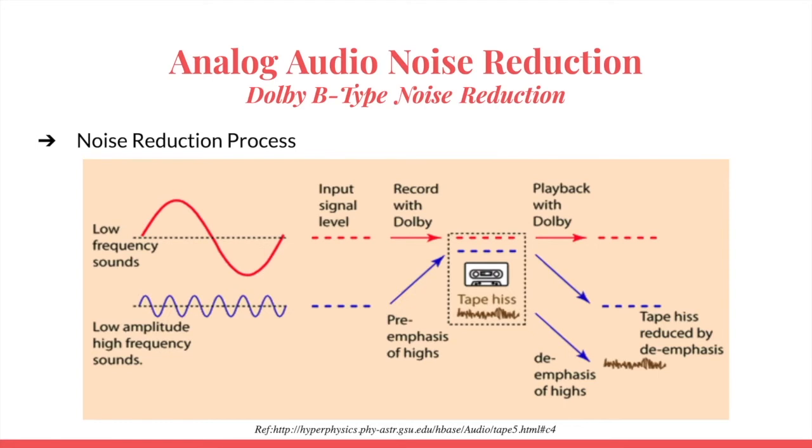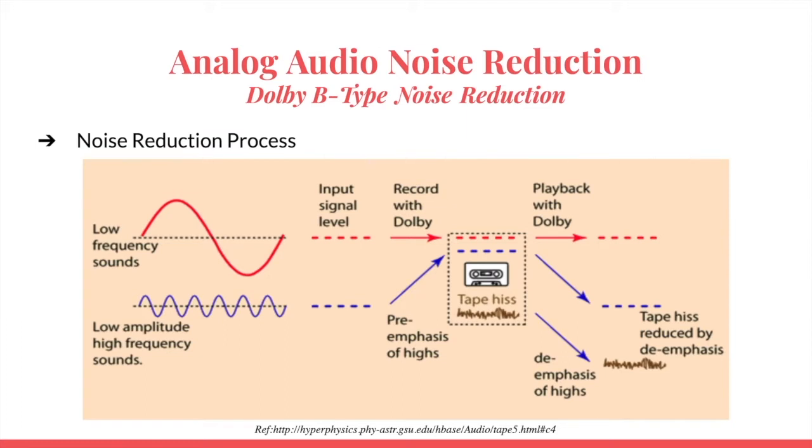In Dolby B, the noise reduction system includes 2 steps. Step 1. When music is being recorded, it is encoded just before reaching the tape. The purpose of encoding is to raise the level of soft, high-frequency passages so they become louder than the tape noise. During the trip through the Dolby encoder, loud passages are not altered. Soft, high-frequency passages are made louder than normal as they are recorded on the tape.